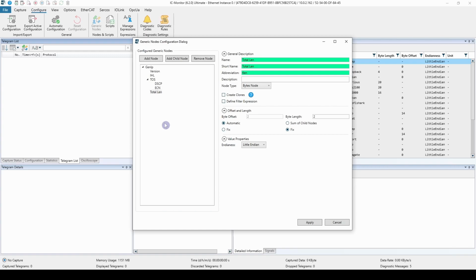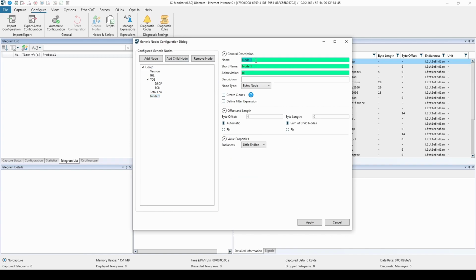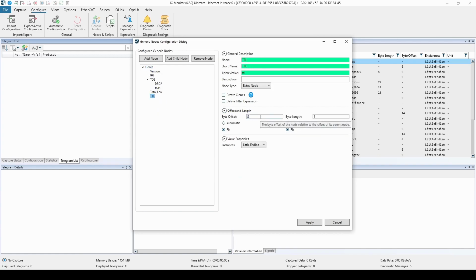Of course, there are many more fields, and we might add one more that is interesting and easy to test, which is the TTL field. But we have to put the offset here manually. Should be 8 bytes and 1 byte of length. So now we have a couple of fields. Not all have to be concatenated, but if we add fields that have a further distance to the generic IP, then we have to put in the offset manually.